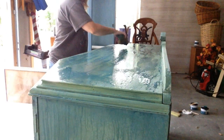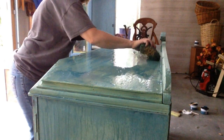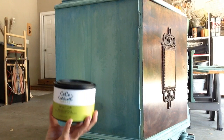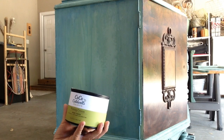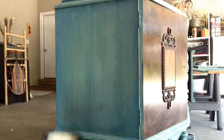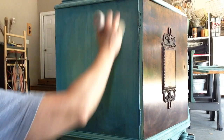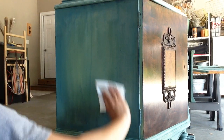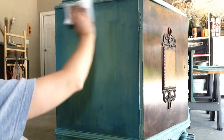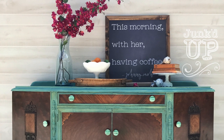Please stick around to the end of the video and you'll find a full supply list of all of the CC Caldwell products I used on this project. I let everything dry thoroughly and it's time for the finishing. Here I'm using the clear waxing cream — I applied it and then just gently wiped it back. The top of the buffet was finished in the CC Caldwell satin finish, which is a brush-on poly acrylic top coat.